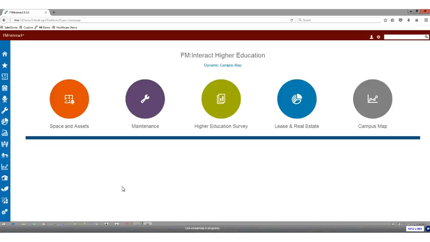I did have one more question, which is, can you split space between departments on the floor plan? Absolutely. So if we were to go back to that floor plan, maybe biology currently owns a lab, and you wanted the chemistry department to take over 50% ownership of that space. You would just right-click on that space and assign 50% of it to the appropriate department. That then changes the floor plan with the color coding so you can see it visually, and it also would change any of the reports that you have. So any of the data changes that you've seen us make today correspond back to any of the reports that you have built into the software.